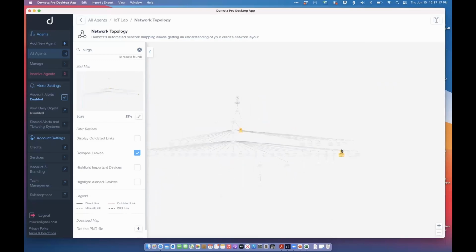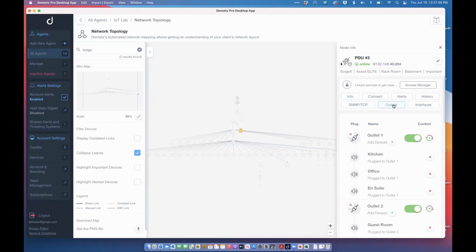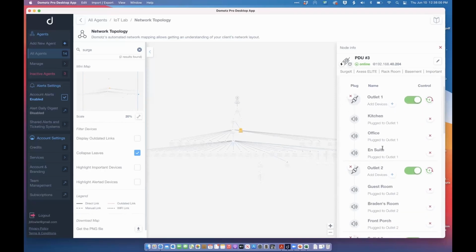But let's go look at a SurgeX device. So why do I look at SurgeX? SurgeX is a PDU, power distribution unit. PDUs are often used with service providers. I see them being used more in server rooms where you're dealing with multiple PCs and you need to maybe hard power cycle or meter these devices. In the integration world, you often see PDUs being installed into things like video conferencing systems, smart displays, digital signage. But the power of a PDU, and I like to use this particular PDU because this is just one we use for demos, is I can associate different devices on the network to an outlet on that PDU, and then I can power cycle them.